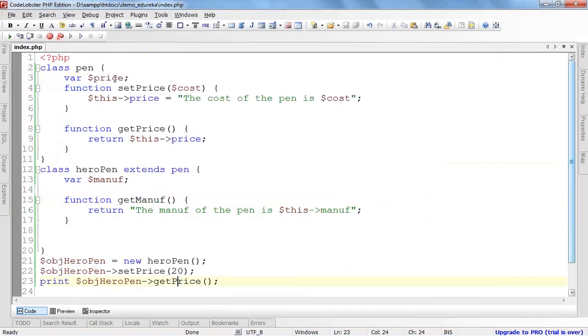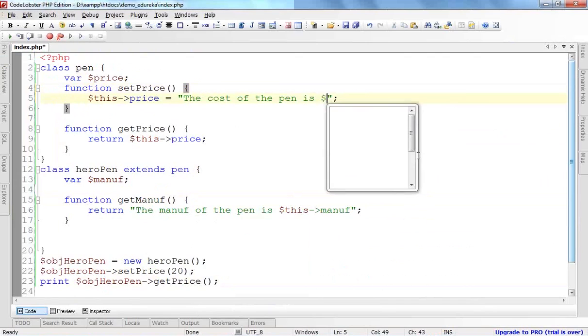So here if we want to change this price, and if we use this price inside rather than cost, for example, I'm using $this price.